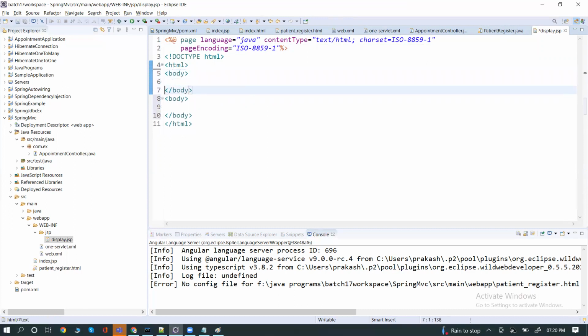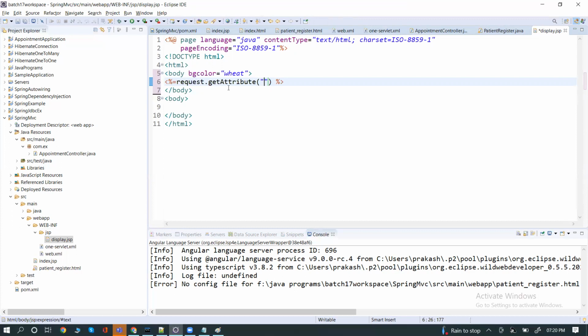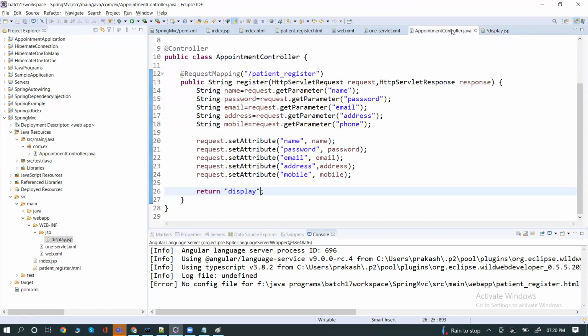Let's say body and bg color equals to wheat, and what we have to do is get those particular values, request.getAttribute of values. What are the values we have?